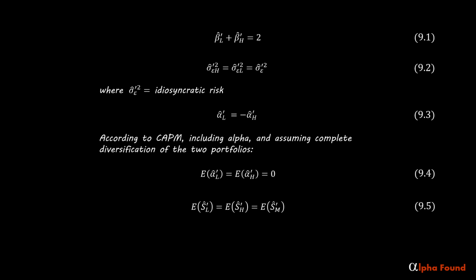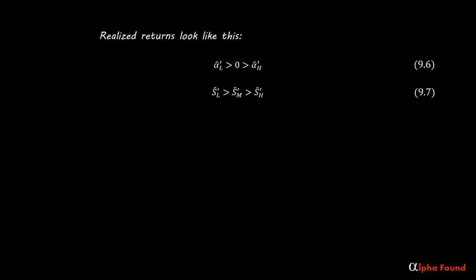See the discussion later in this video and in later videos for details. Each of 9.4 and 9.5 is a possible interpretation of what it means for markets to be efficient. The expectations found in 9.4 and 9.5 are not realized in actual market data. Instead, results from ex post portfolios so constructed usually have the following pattern.